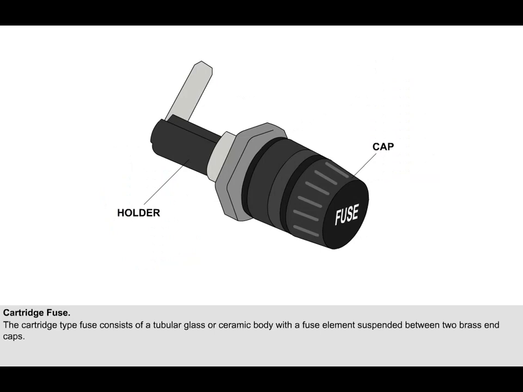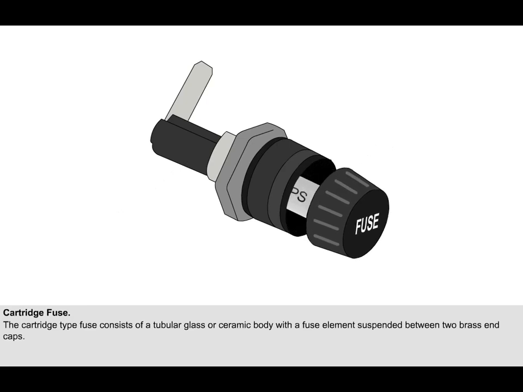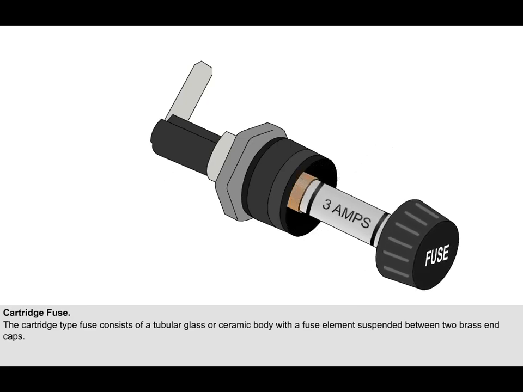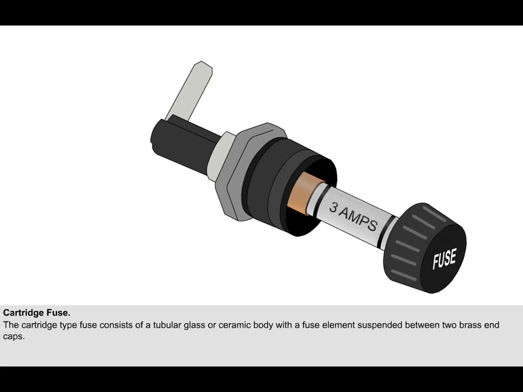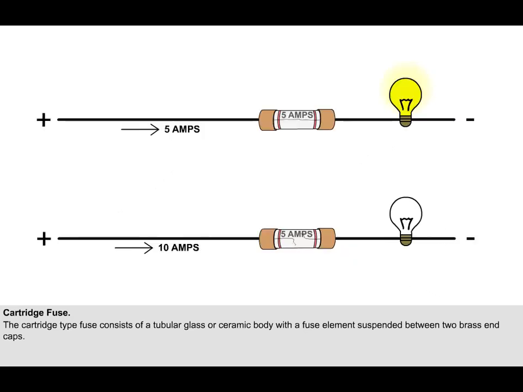Fuses are usually fitted in fuse holders with screw-on caps. The fuse is a tight fit in the end cap, so as the cap is taken off, the fuse will come out of the holder with it. A fuse blows when the current flowing through it is sufficient to melt the wire or strip element, the time taken varying inversely with the current.